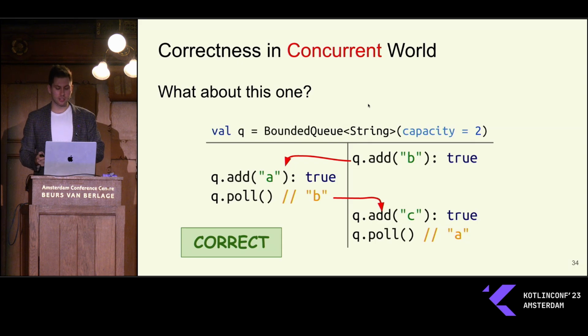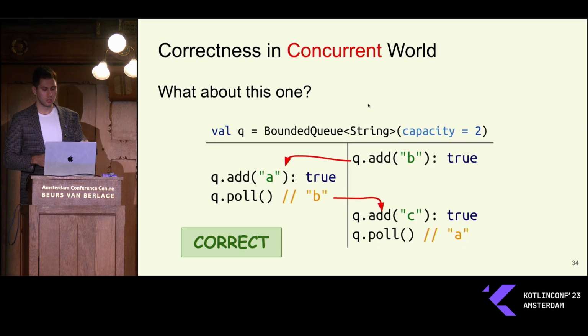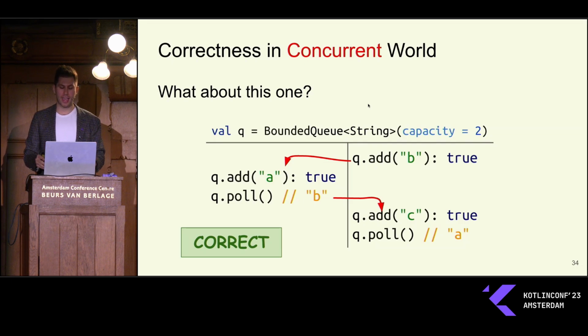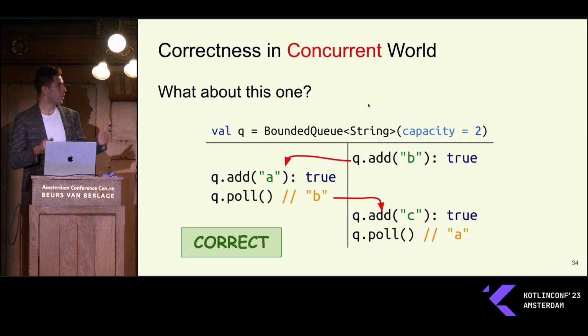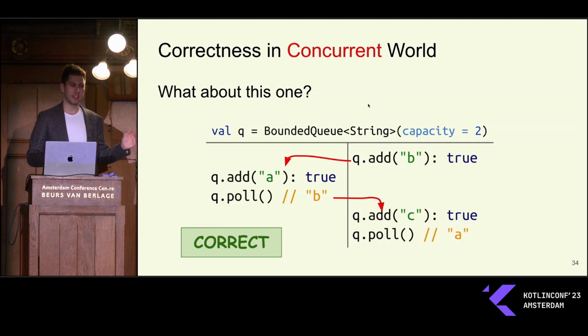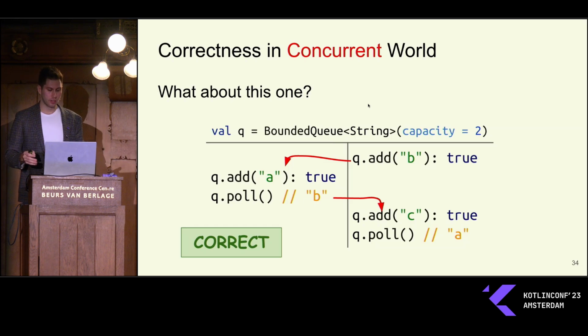from the second thread. So we first add B. And after that, we switch to the first thread. So we add A and extract the first element that was B. Now the queue contains only A. Then we go back to the second thread and we add C and extract A. So we can provide a sequential history that doesn't violate the program order, which means that our execution is linearizable.